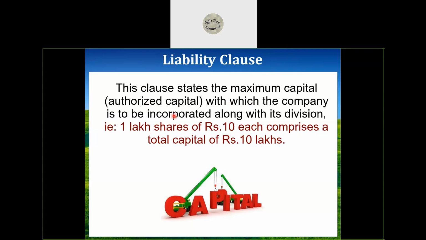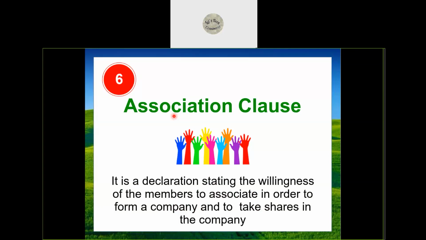Now the last clause in the Memorandum of Association is Association Clause. Association Clause means what? The members of the company. In this clause, the signatories to the MOA state their intention to be associated with the company and also give their consent to purchase qualification shares. जो भी कंपनी में डायरेक्टर्स बनना चाहते हैं, जो सिग्नेटरीज हैं, वो हमें रिटर्न में कंसेंट देंगे दैट दे वांट टू बी एसोसिएटेड विद द कंपनी, दैट दे वांट टू बी अ पार्ट ऑफ द कंपनी एंड दे विल give their consent that they will be purchasing the qualification shares.